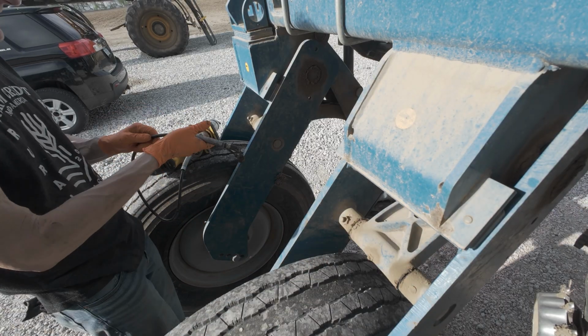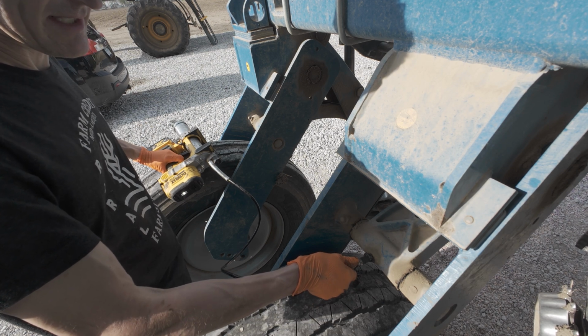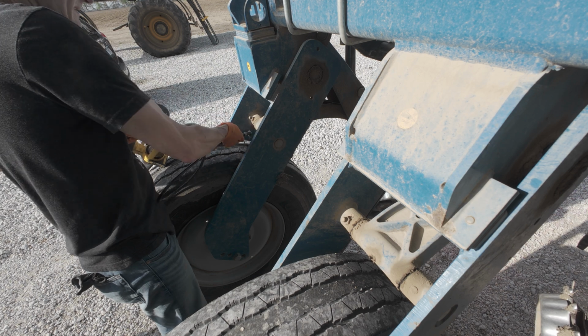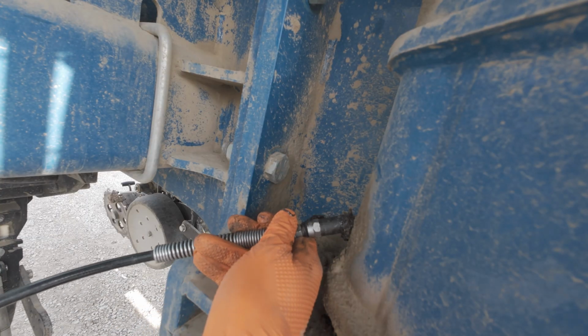Now the flip axle has a few extra fittings on it. That's the negative to it. You gotta get these greased. They're not terrible to get to, luckily, so got them there, and then there's some on the back of this wishbone. The big main hinge.